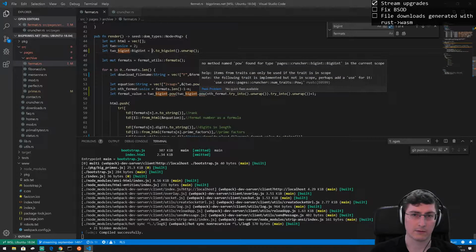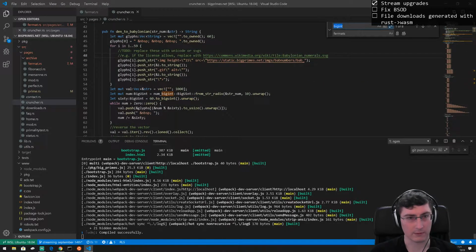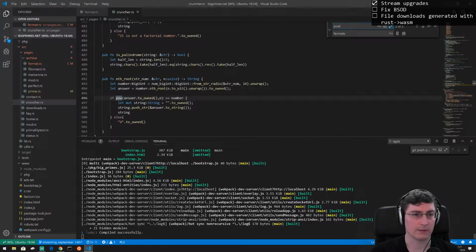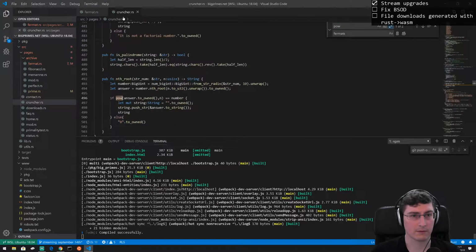Curiously, then we run into this issue, and I think this has also been solved in this other page as well. So in this case, we're using a power function, so we're doing an answer to the nth power.